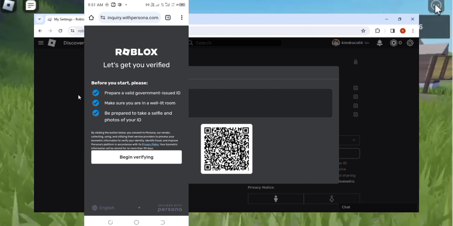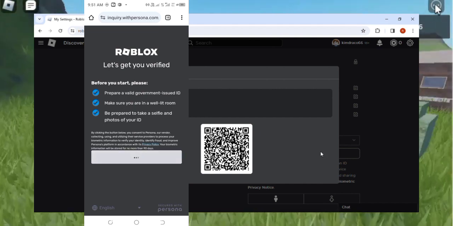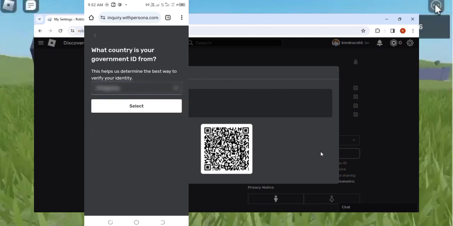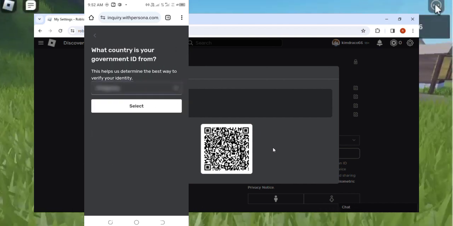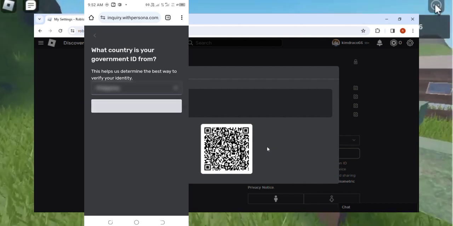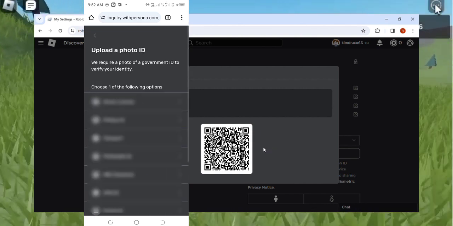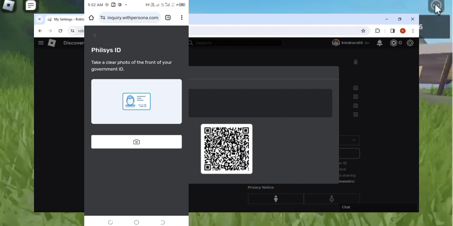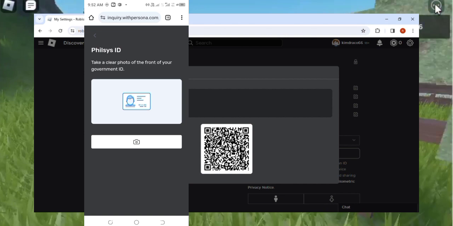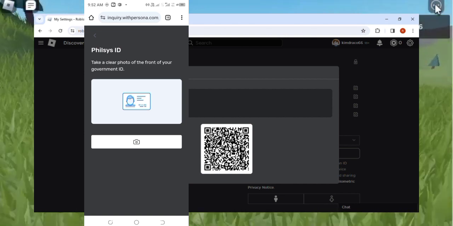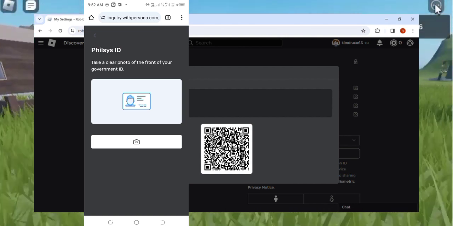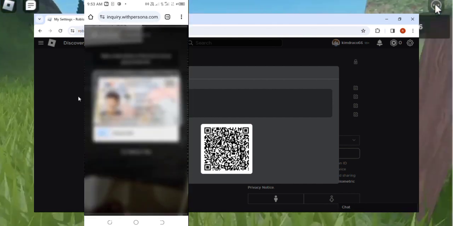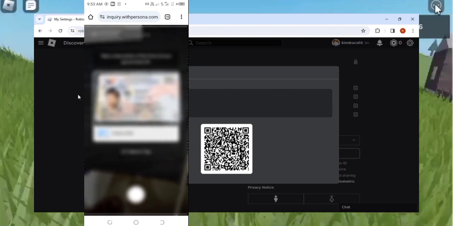As you can see, this link pops up. Tap on it. This opens a page requiring a valid government-issued ID. You must also take a selfie and ID pictures, ensuring you are well lit and prepared. Click Let's Go and take a photo of the document's photo page. And hit Allow access to your camera. I had to blur the information, ensuring it's private.